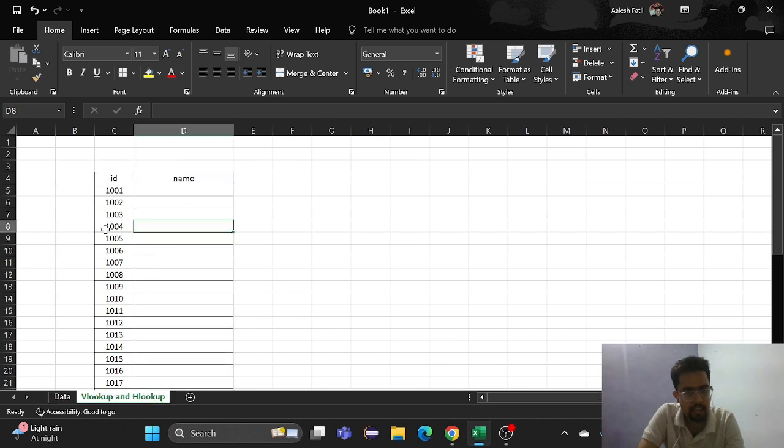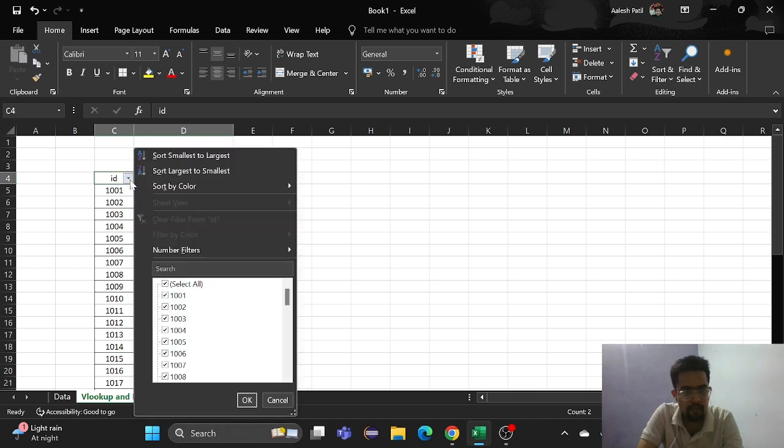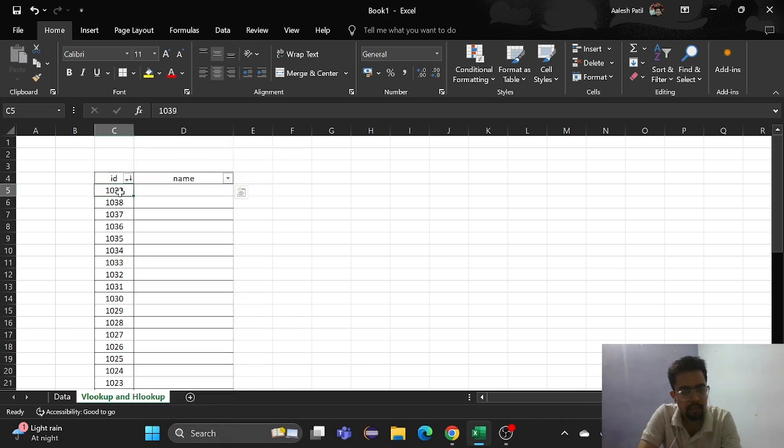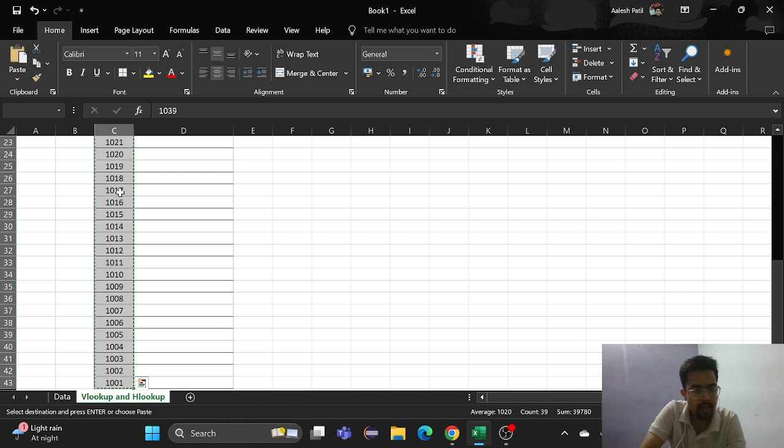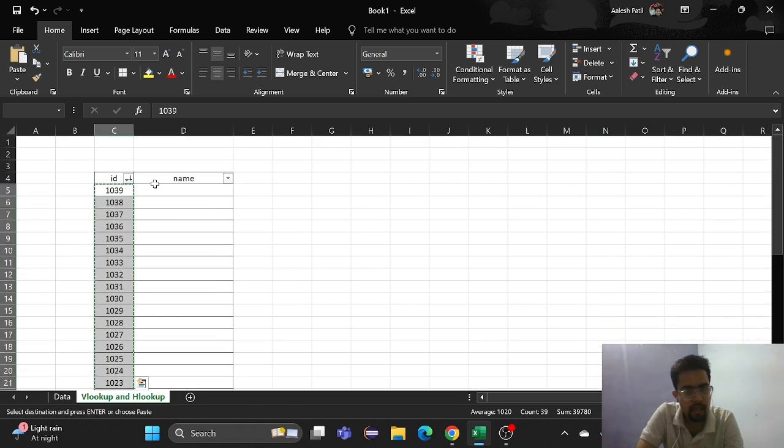Suppose we have this type of data. Let's change their arrangement, so you will get largest to smallest. Okay, copy, cut.